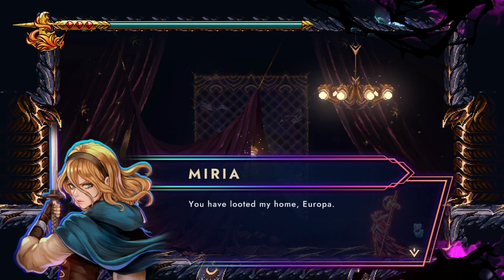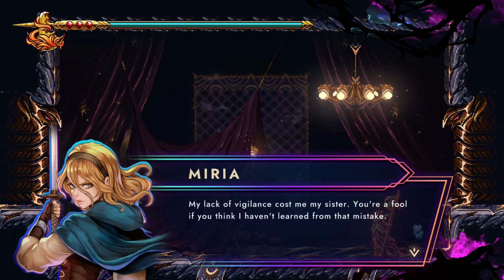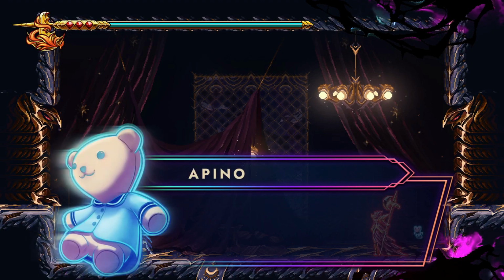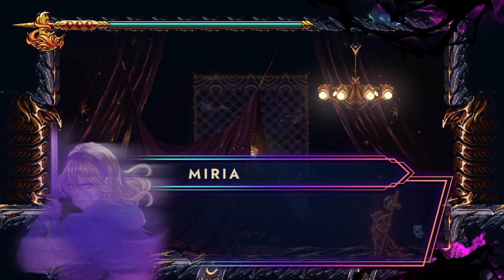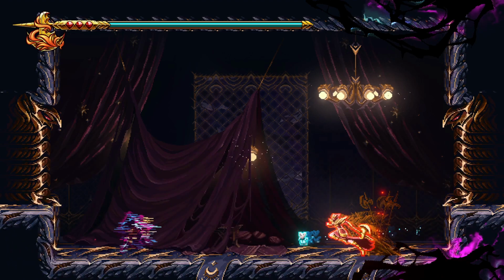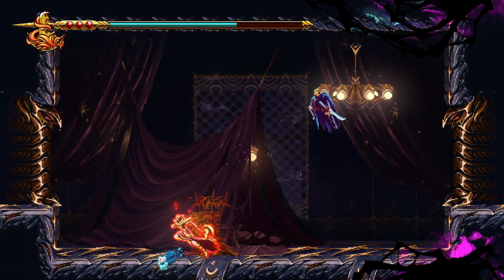You have looted my home, Europa. My lack of vigilance cost me my sister. You're a fool if you think I haven't learned from that mistake. I'm just here to help. Yes, you're right, Apino. Miria, the curse is affecting you. Lies from the mouth of a thief.